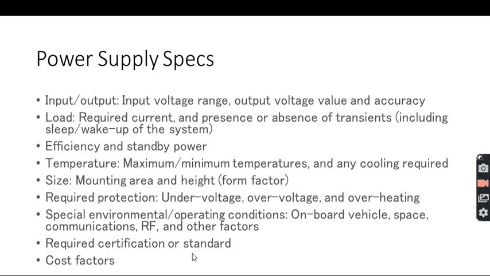So required certification or standard, that's what I told you. CE certification and so on. There are multiple certificates that you have to use. And then cost factors also. There you have to decide which IC to buy. If they are telling 1,000 rupees for that, what is the IC I have to buy? If they are telling 5,000 rupees for that, what is the IC? So cost factors also will be part of the specifications.